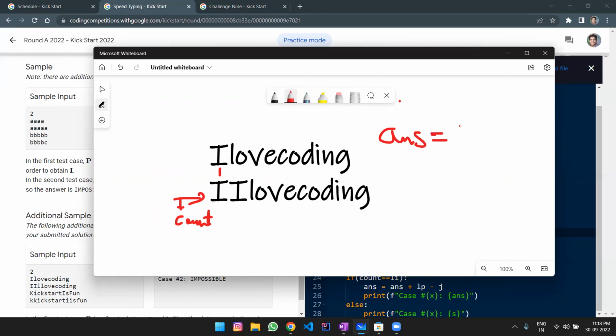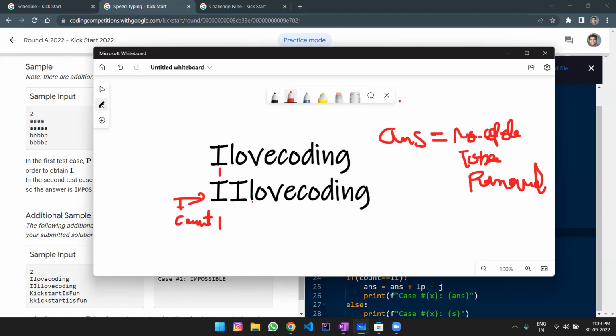Answer is the number of elements to be removed. So if I equal to 1, we'll count it. It is not equal, so we'll just leave it and increment this j.